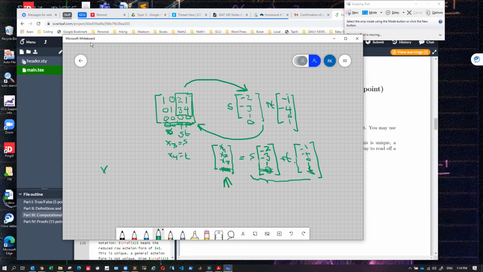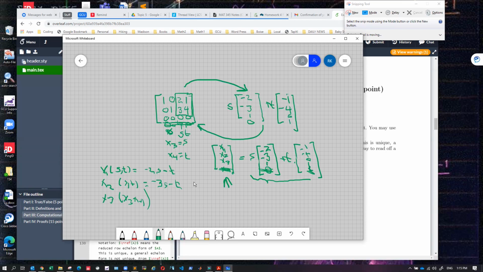So in some sense, you're saying x1 as a function of S and T is -2S minus T, and then x2 in terms of S and T is -3S minus T, and then x3. So you've got all these variables that are really parameterized in terms of S and T. So it would be weird to say x3 of x3 and x4, or something like that. That's what you end up doing this way. Anyway, it's just not good notation.